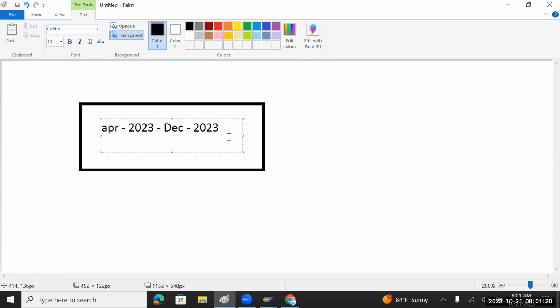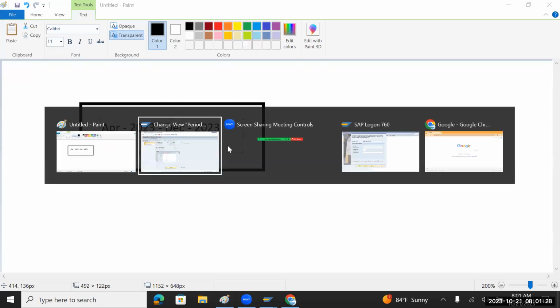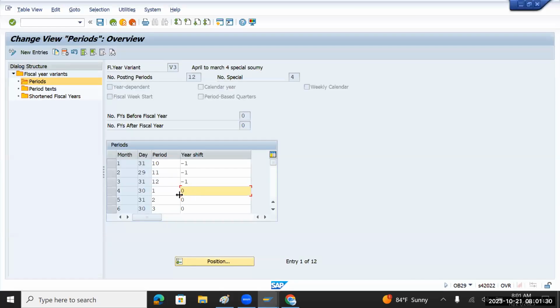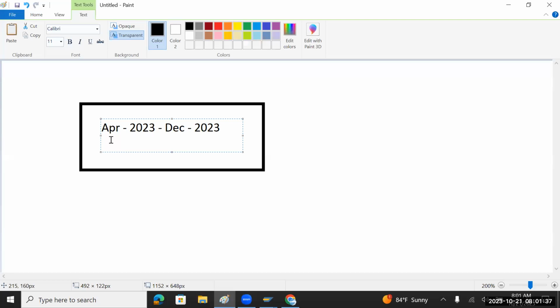So this is going to be a same year, right? April 2023 to December 2023. So that is the reason you will see here 000 for everything. Okay, because our financial year is from April to March.